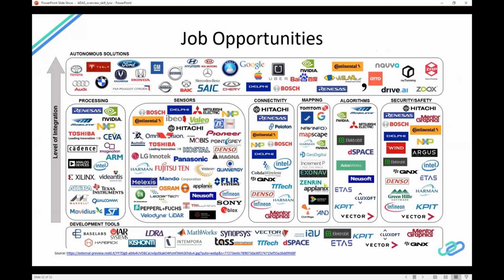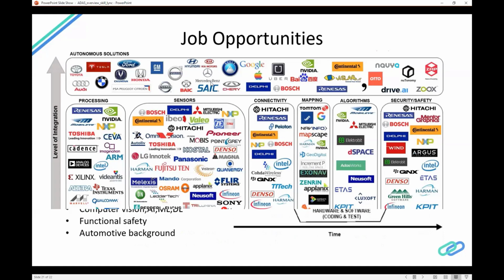This is a very detailed map of the different companies and technologies involved in ADAS. Typically, we have the top level or tier, the OEMs, like the car manufacturers, or technology companies like Google, Uber, and Apple. They come into the autonomous category. And then there are different suppliers, tier one and tier two suppliers. There are processing suppliers, which give you the hardware and the processing capabilities.